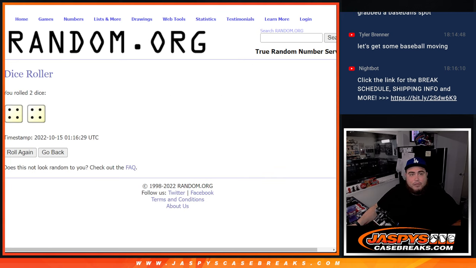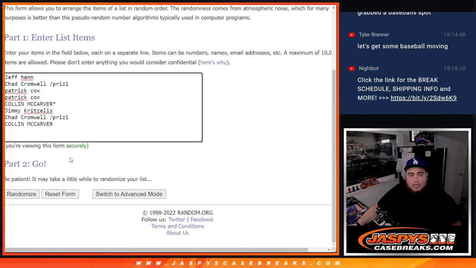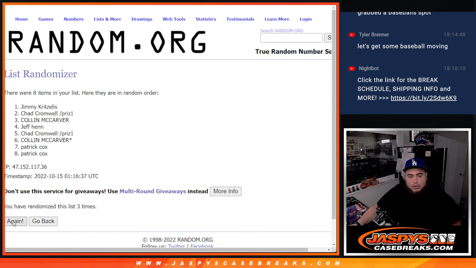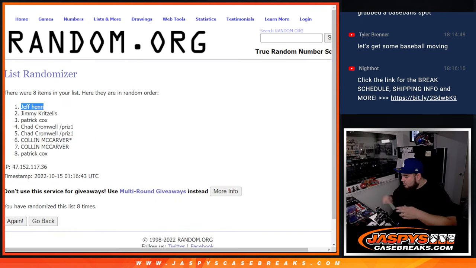Roll. It is a 4-4, 8 times. Good luck. This is for the CJ Stroud. 1, 2, 3, 4, 5, 6, 7, 8. 8 times. Jeff Henn at the top. So there you go, Jeff.